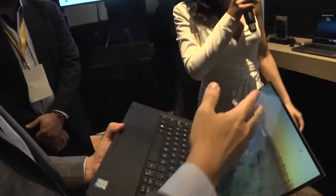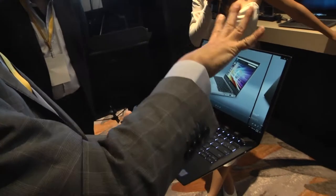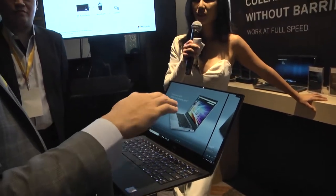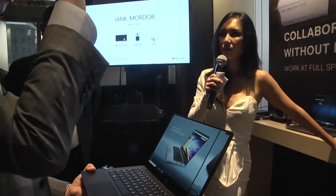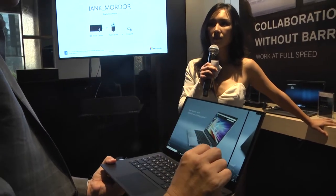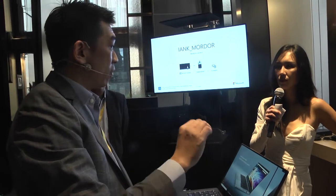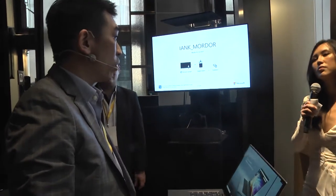The gorilla glass is scratch-resistant. The keyboard is very nice because it actually absorbs the travel key. You know sometimes when you type and then halfway you do the stretching — crack, crack, crack — that's because of the pressure going to your joints. A lot of notebooks are becoming so thin that the travel key, meaning the key absorbing your stress, is no longer 1.8mm. They make the notebook thin at the sacrifice of the user's health. For Dell, we want to make sure our keyboard is healthy so you can type without needing to stretch.